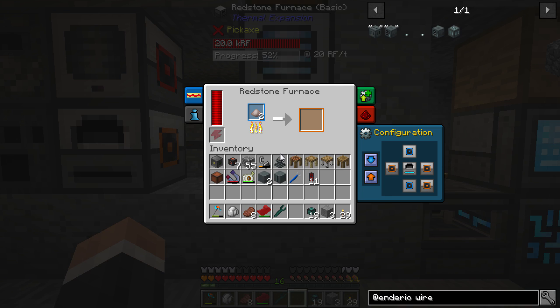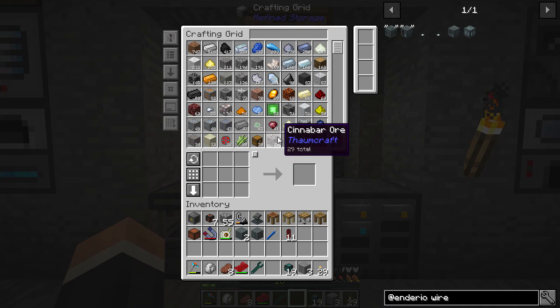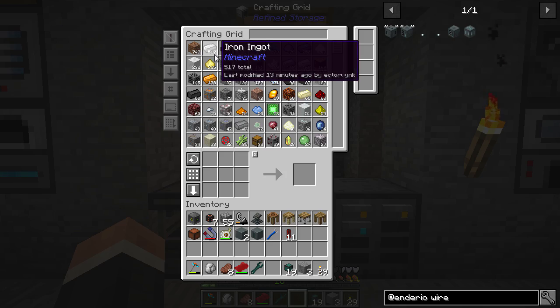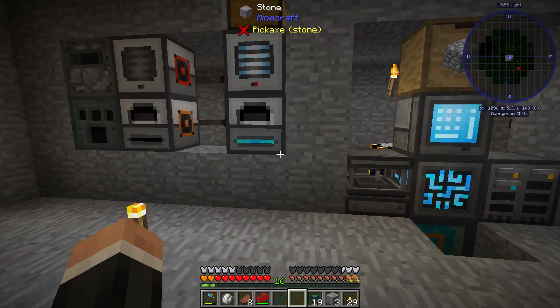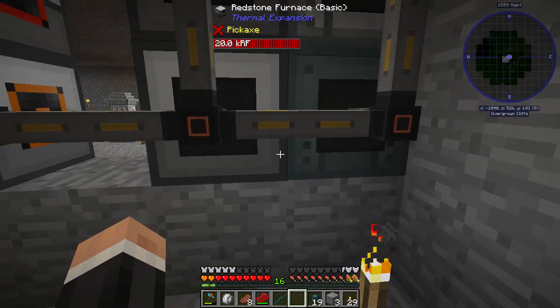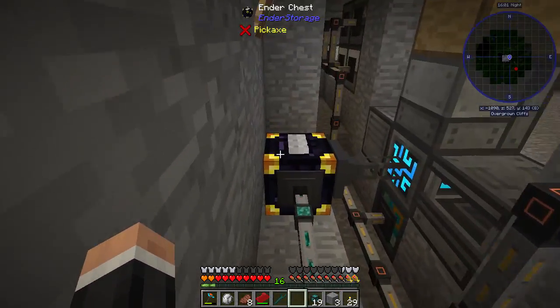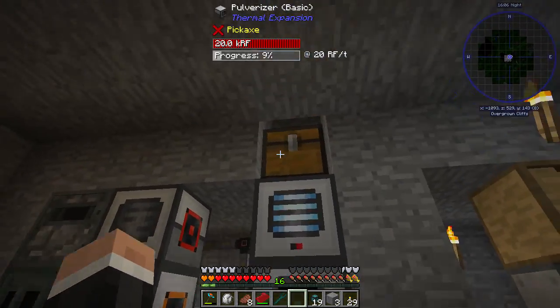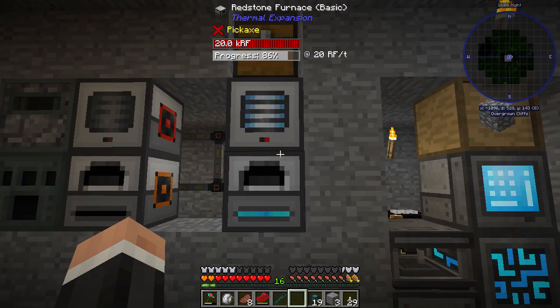Yes, excellent. And then that should go back into here. Yes, look at that. Excellent. This is working well, lovely. So what I'm going to do is probably set all of these to basically come back in here. Now, for now, there we go. For now, I'm just going to use this for ore doubling.